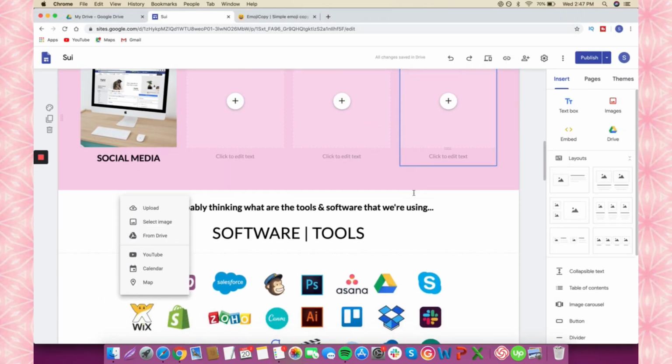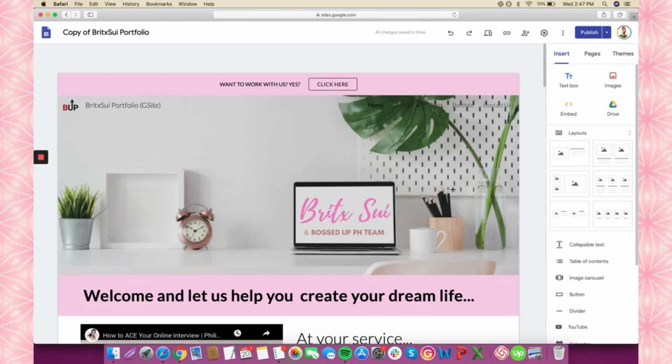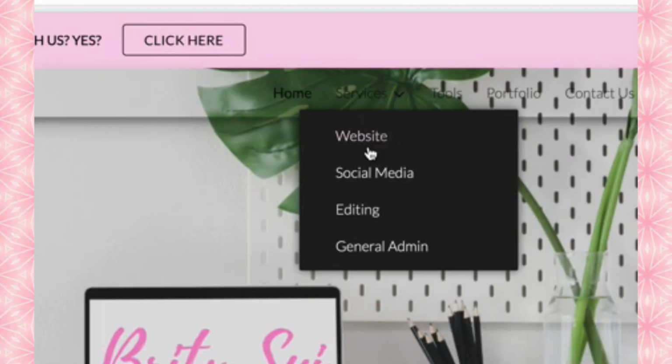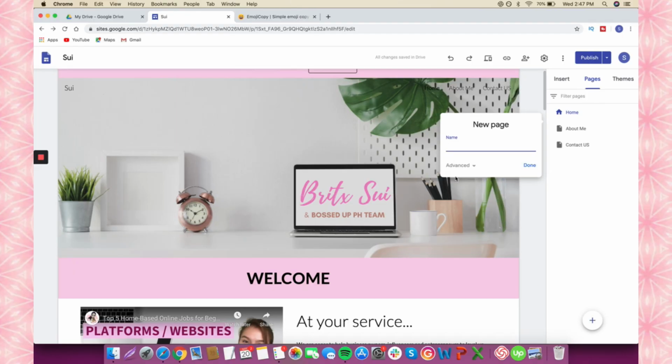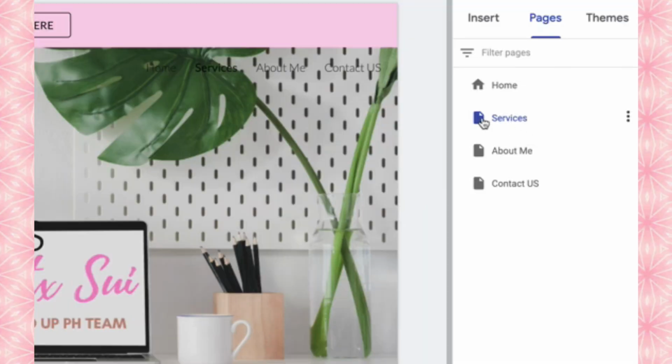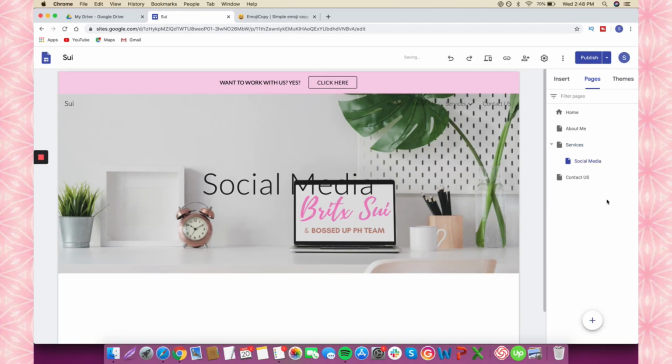Dito. And right now, you are probably thinking kung paano ko ginawa itong drop down. Website, social media. So, dito sa page, merong about me. Like, for example, going to create services. And then, sa services natin, drag natin siya sa baba. So, dito sa services, click nyo lang tong dots sa gilid. Tapos, lagyan nyo ng social media, kung ano yung gusto nyo. So, ganyan siya para may mag-drop down siya.